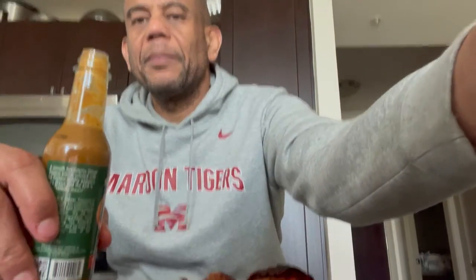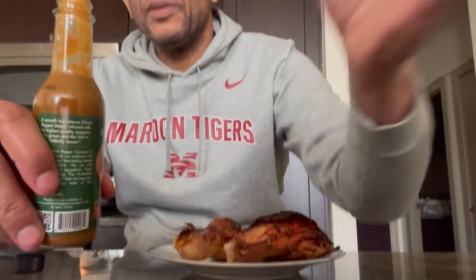I'm going to bring this down so you can see the chicken, and bring myself down too. It smells like ghost peppers for sure, and the green is actually a little bit of a mustardy color. It smells good — if I didn't know this was ghost pepper, I would think it's more of a scotch bonnet or habanero. But the smell is nice.